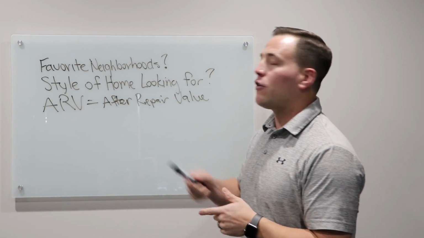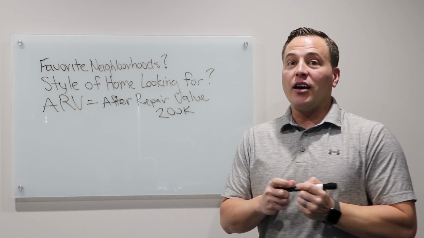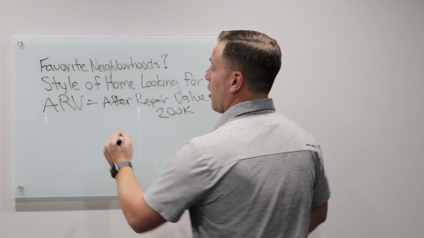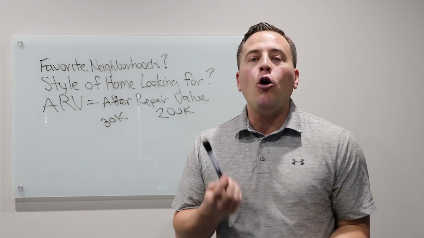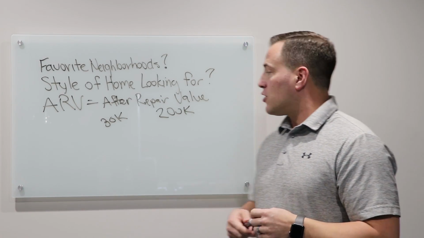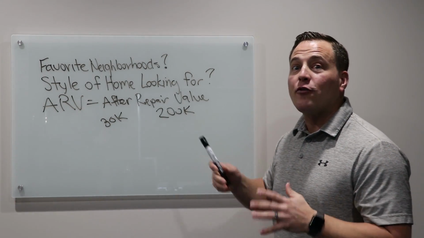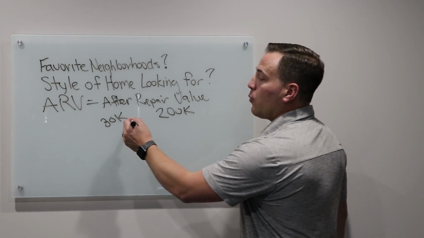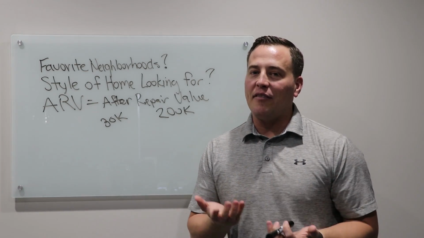So if these homes are selling for $200K afterwards, you can ask them, what's the average remodel price that you do in this neighborhood? And they'll say, oh, we usually put about $30,000 into these homes, okay? This helps you start dialing in on what to make your offer on. So here you have your ARV, and if they tell you after we're done repairing this it's worth $200,000, and usually we throw about $30,000 into it, okay guys, we're already at 170, right?